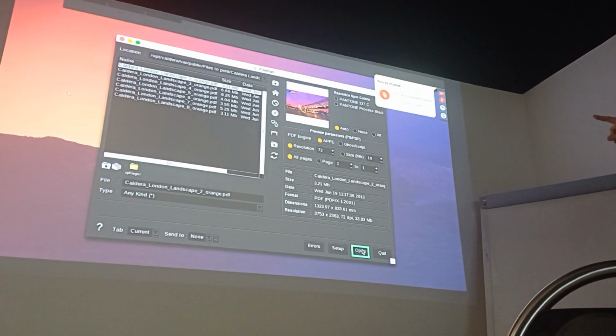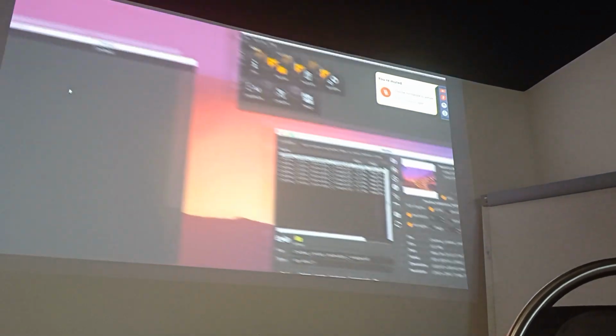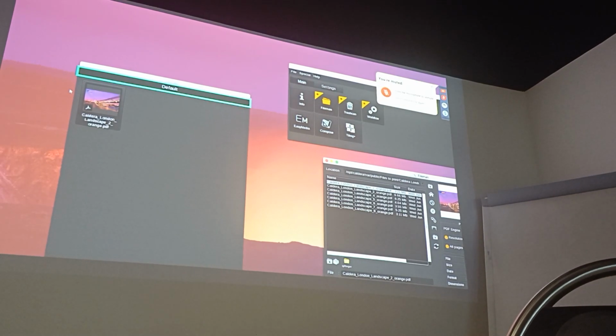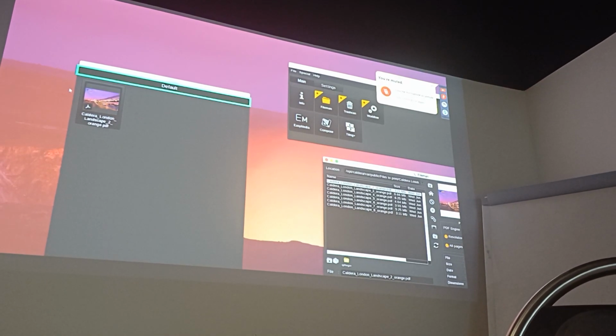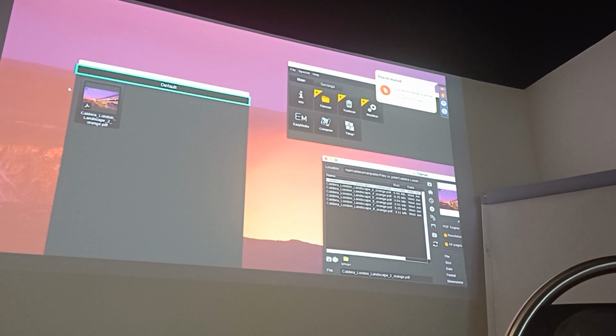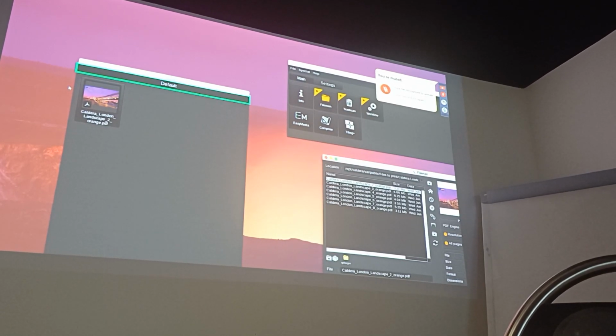Simply click Open to load the file. As you can see here, out of the Caldera, the file has been loaded into the default tab from the image bar, simply because this is the only available tab for now. We're going to see how to create new image bar tabs later on.